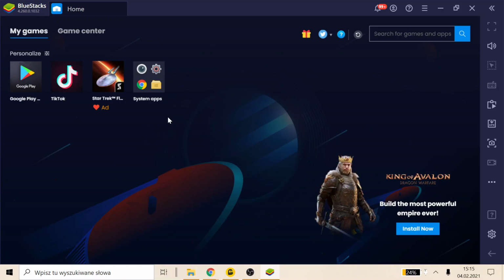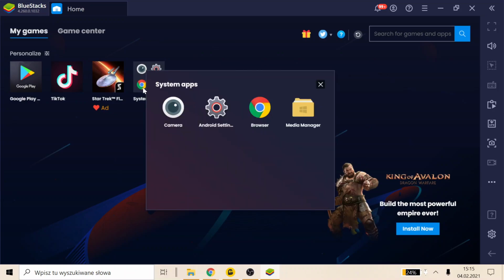Hi guys, I saw in the comments that you have a problem installing two icons of Guns of Glory from two different shops to play at the same time on two accounts in BlueStacks without using multi-room. So now I will show you how to do it step by step.